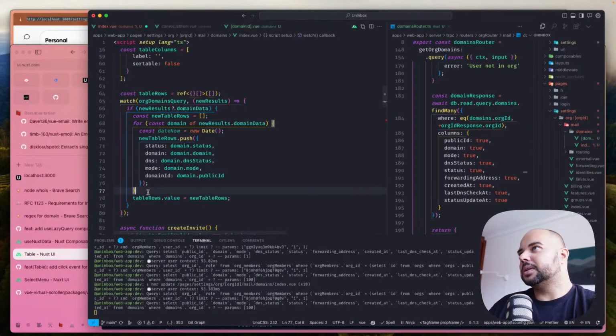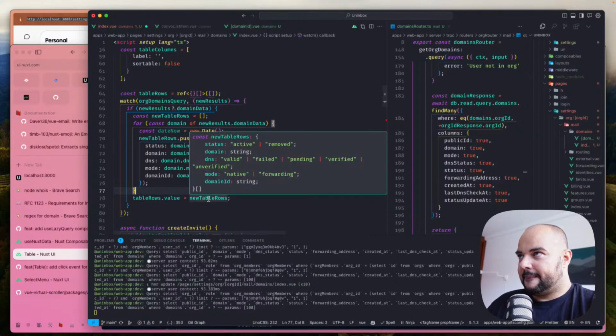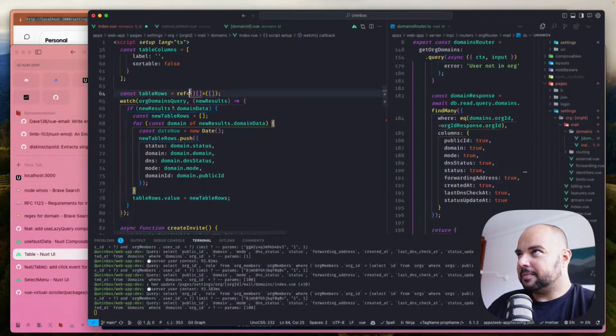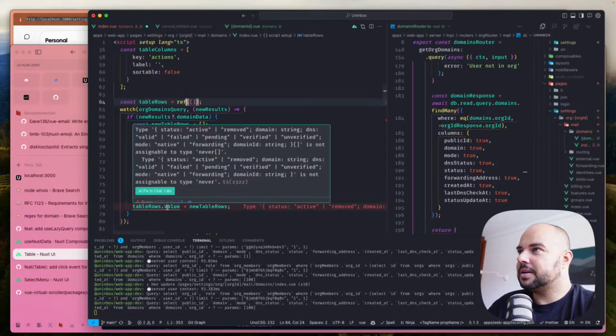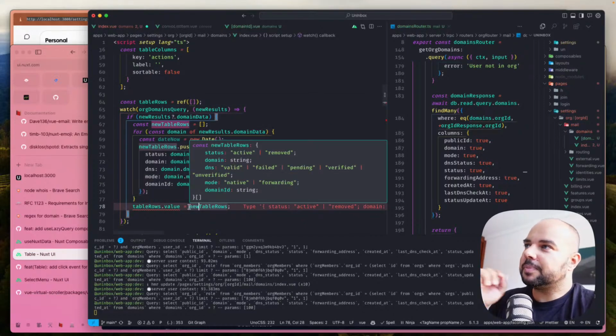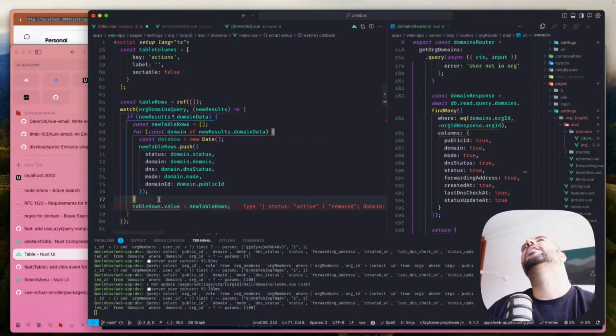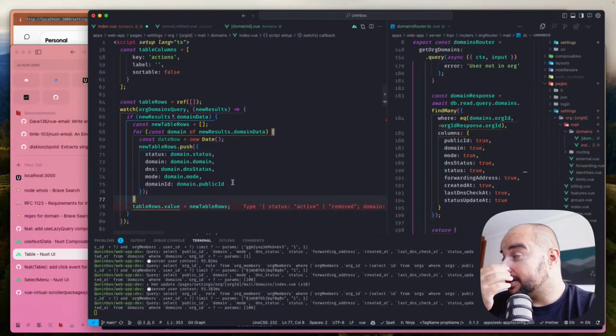I'll remove this for now. It won't accept that, so what I need to do is... can you dynamically change the type? Can I say your type is now this and now your type is this?